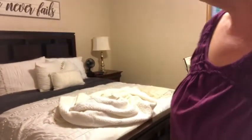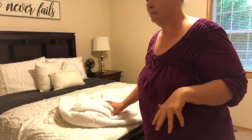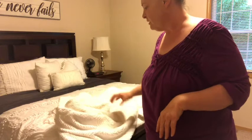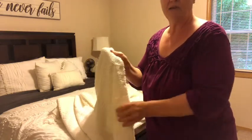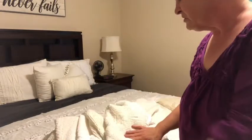I was looking for a vintage chenille bedspread or blanket. I didn't necessarily find chenille, but we did find a vintage blanket here. But it has one little hole in it, and that's what I'm going to show you. I don't know if I can bring you up closer or not, so you can see the hole. It's just a small little hole right there. So that's what I'm going to show you how to sew up.